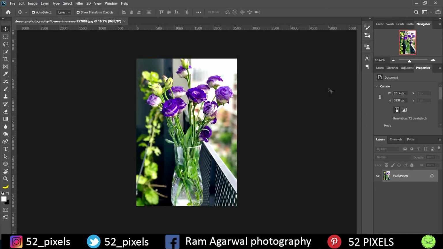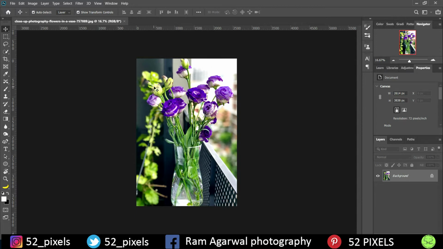Hi guys, in this tutorial we are going to see what layer comps are in Photoshop and how to use and export them. As you can see, this is the image that we are going to work with today. And what are layer comps? It's basically an easy tool that Photoshop provides to export different files from one single image, or you can say different options that we are providing our clients using one single image.